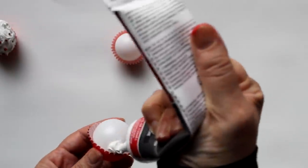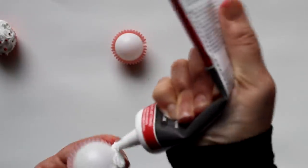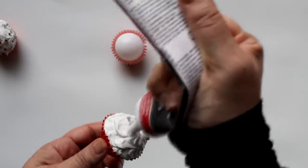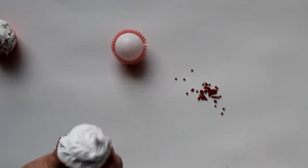And then to do the icing, I'll again just use this caulk. I'm going to just apply it kind of in this swirling circular fashion. I'll do a first row down at the bottom, and then I'll start a second row on top of that, and just keep going up and up until the entire cupcake is iced.